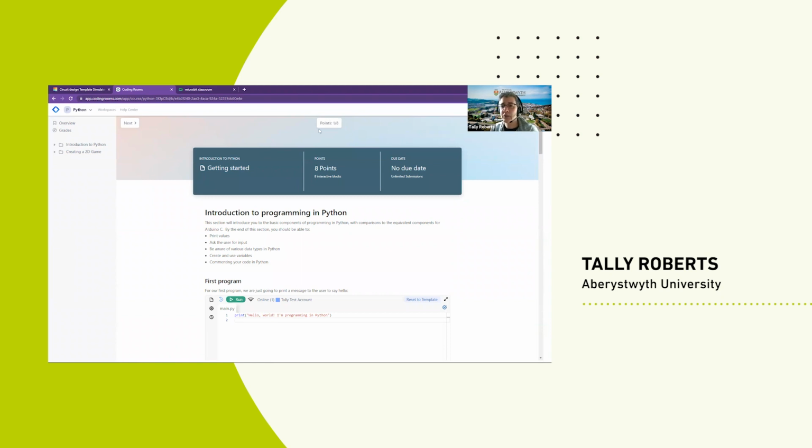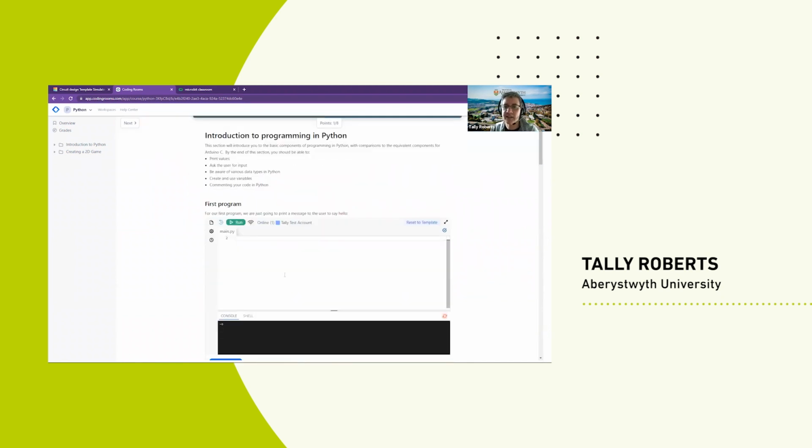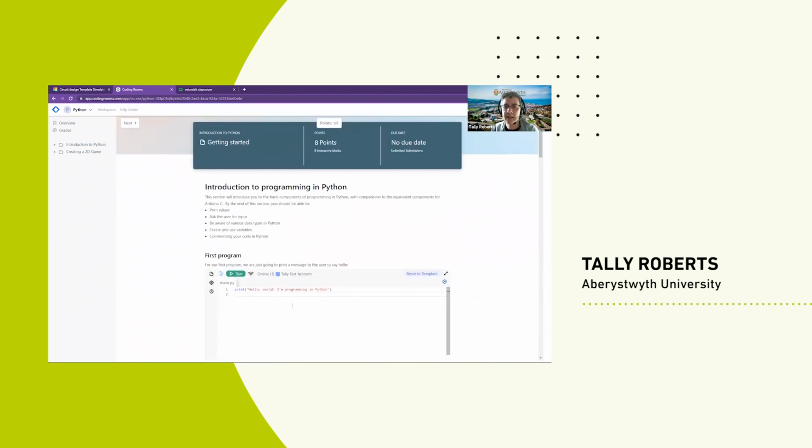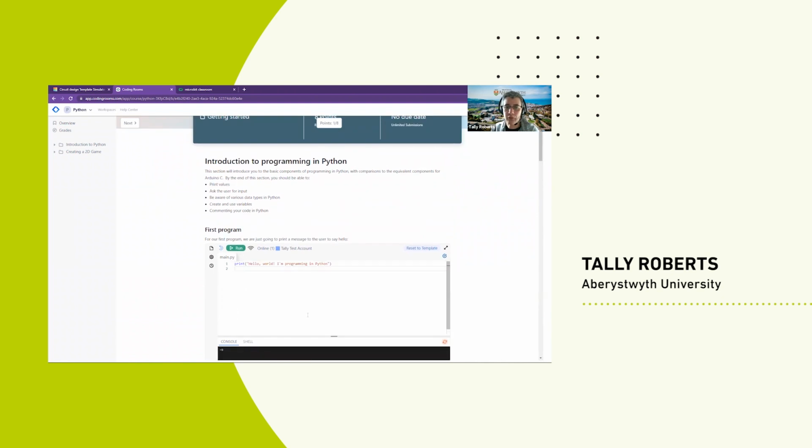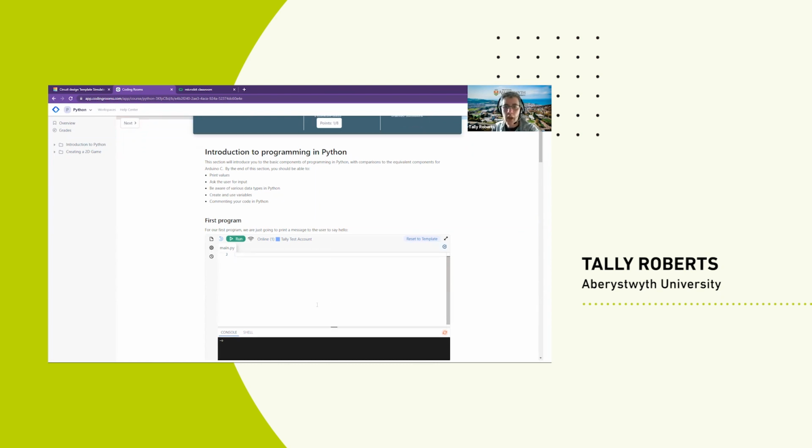And then once they've submitted, you can put a review, you can put feedback on from the teacher's side. You can go through, you can write comments into the text for them to see. Talking about writing in their text, the teacher can live collaborate again, so they can come in and they can take over the program. And then they can go through and they can either put in a comment to let you know what you need to change, or they can actually help you work out what's missing.